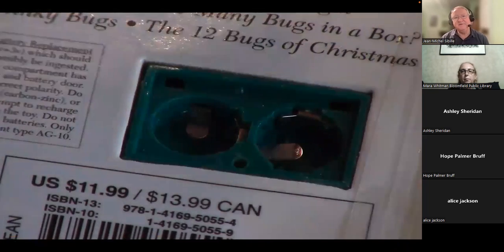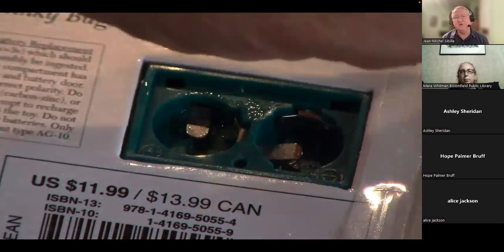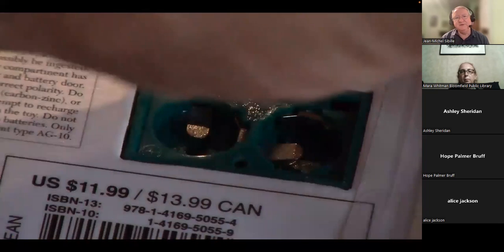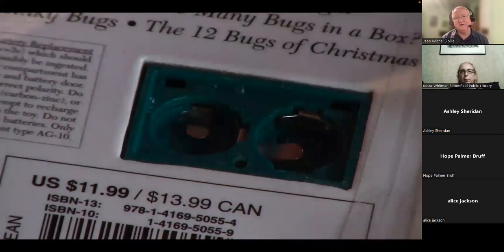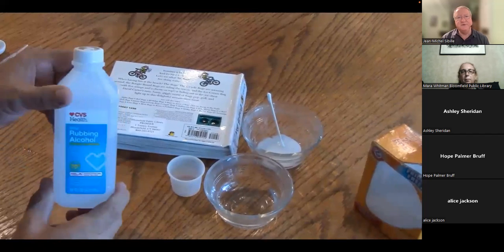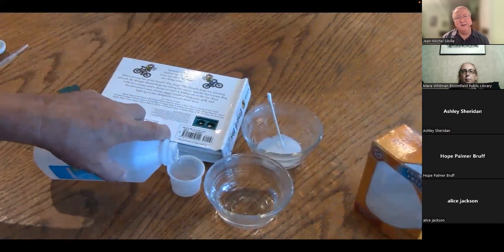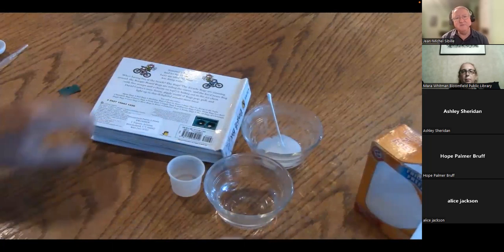So I have cleaned part of it already. Just go ahead and soak everything here with your baking soda solution. And then we'll rinse it out and dry it. Even though these are electric contacts, there's no risk here with what we're doing. We'll rinse it with some water, and then we'll use rubbing alcohol to dry everything. Rubbing alcohol dries really well in the air, so that will take care of our drying process.